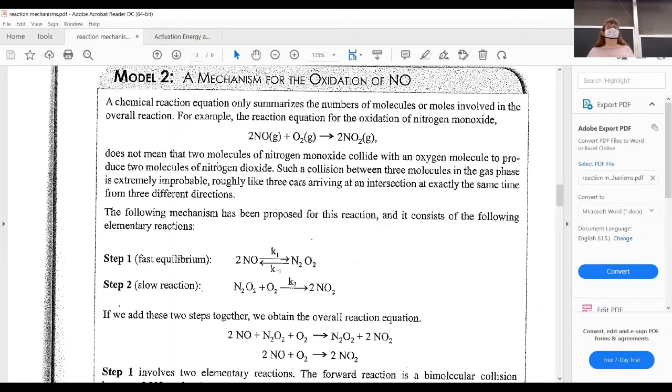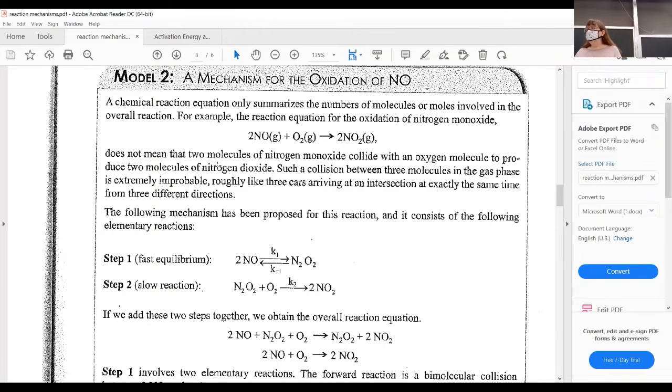So we call that bimolecular. Just like a bicycle has 2 wheels, this is bimolecular. And those are the most common types of reactions. Either it just runs into anything at all and it reacts, or it runs into something specific and it reacts.